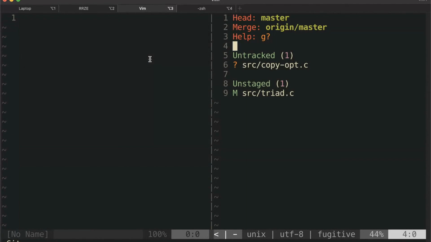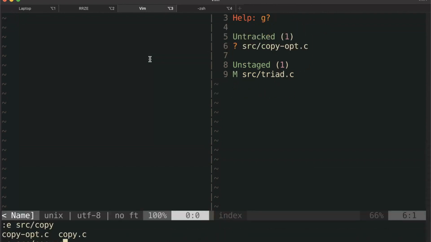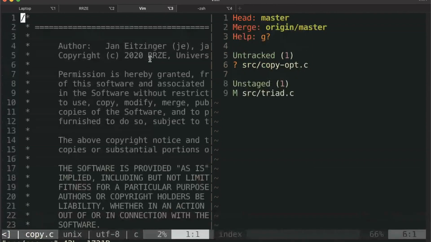So I have here an untracked file and an unstaged file, and I always see that here. And let's edit an additional file. I think we changed copyright, if I remember correctly. And I want to show you something else. When you're not disciplined like me, you open a file and then you see stuff and you change stuff.